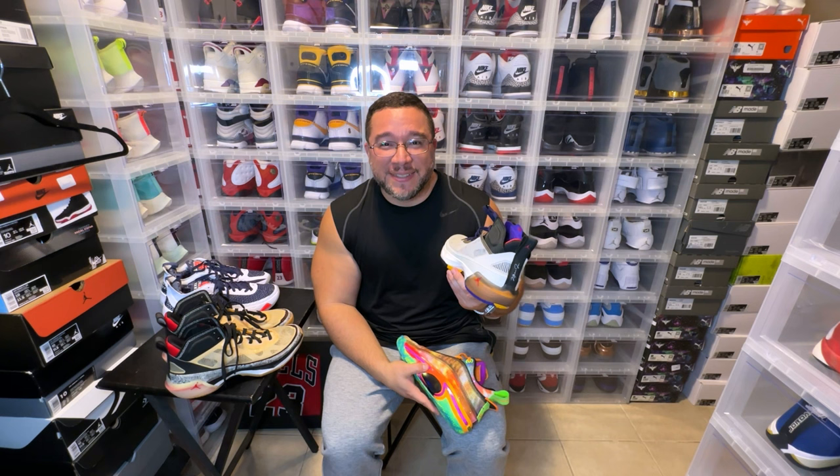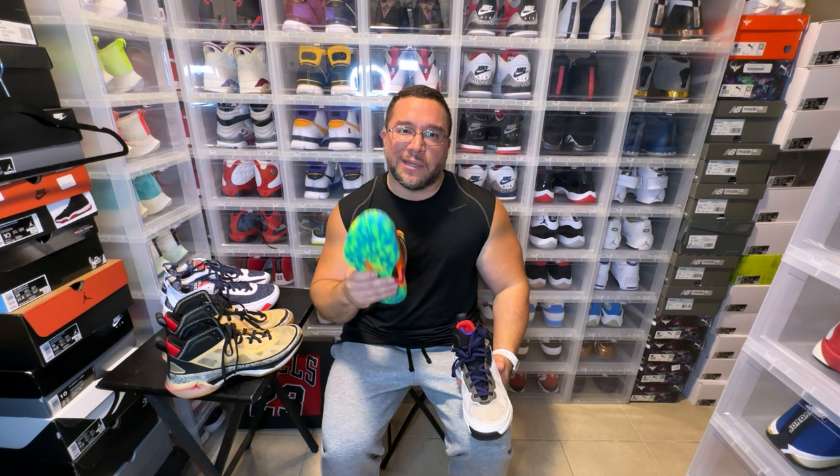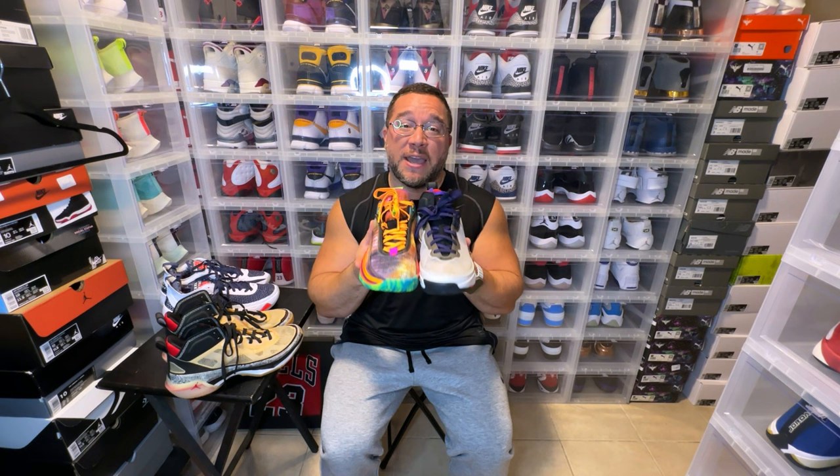This is 40-year-old knees, 40-year-old legs — I'm washed. For me to play ball in these, not get injured, not feel too sore, felt very comfortable on the court — and I didn't feel like I was gonna slip. That's another thing: the traction. I think the Jordan 37 has better traction. I play on the dustiest elementary school basketball court — it's probably never cleaned — and I felt like these were a lot grippier than the Jordan 36. In the Jordan 36s I used to slide out just slightly, so you want to be mindful of that.